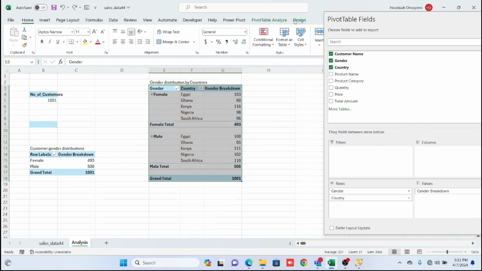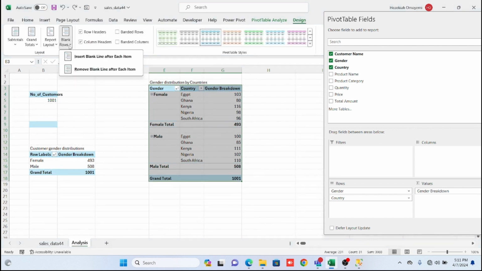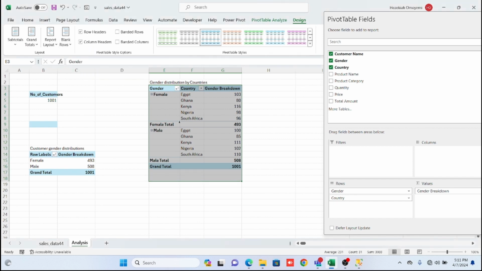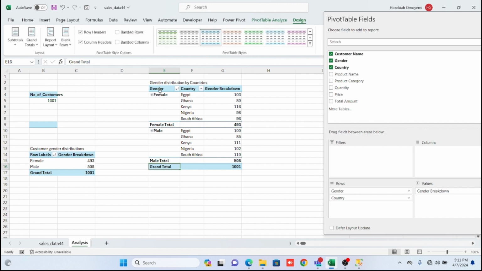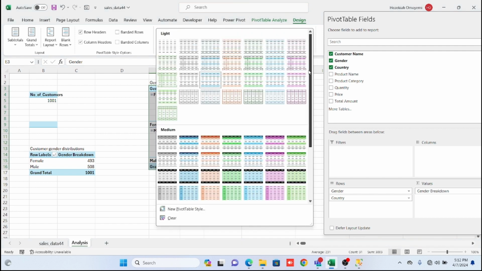I don't want to see this. Remove all blank lines. So depending, yes, this is good.